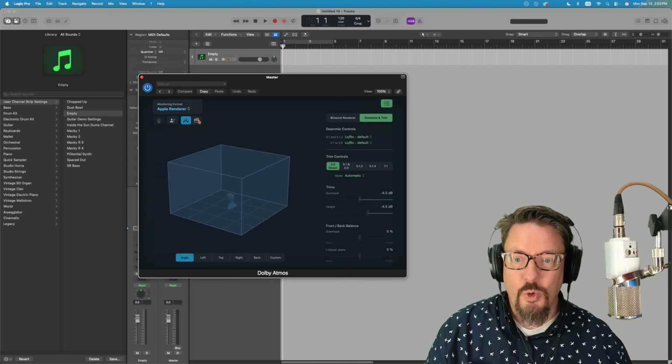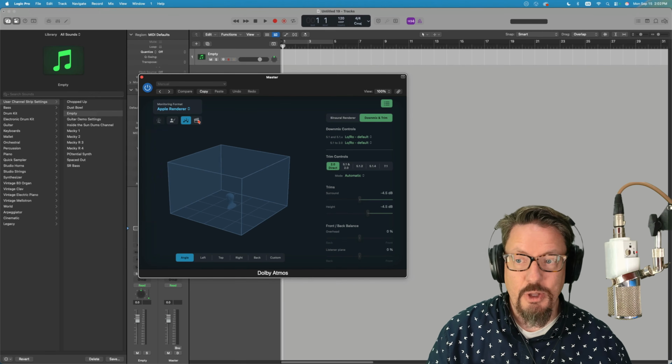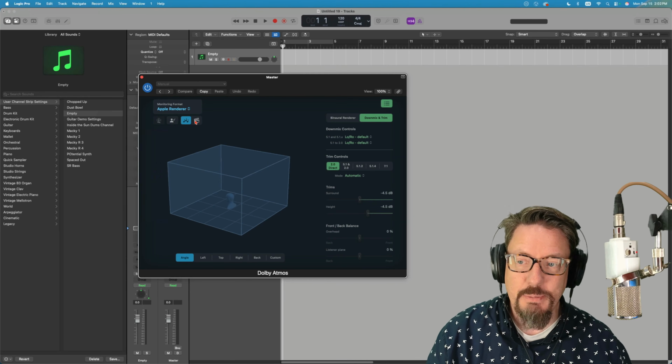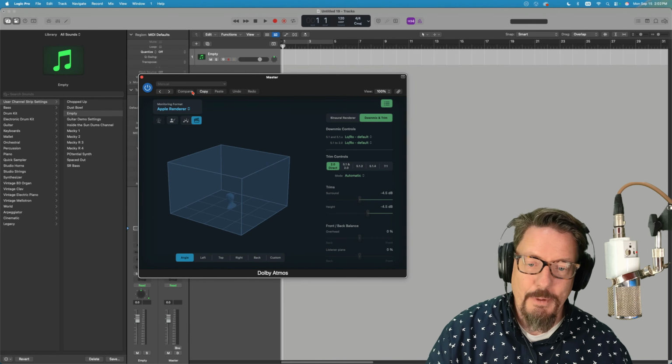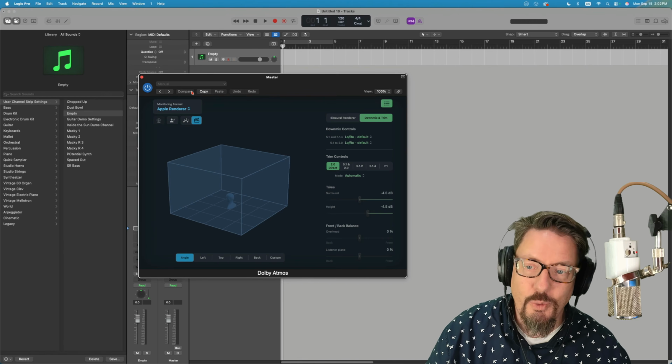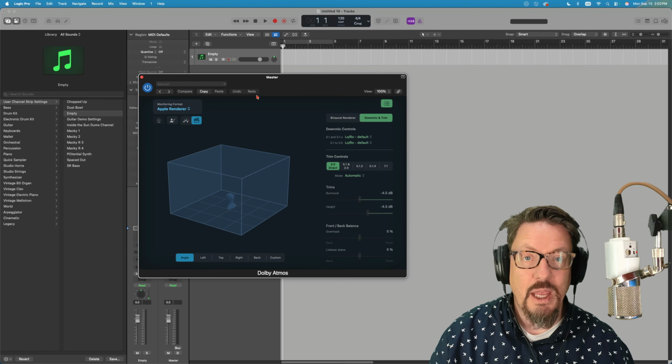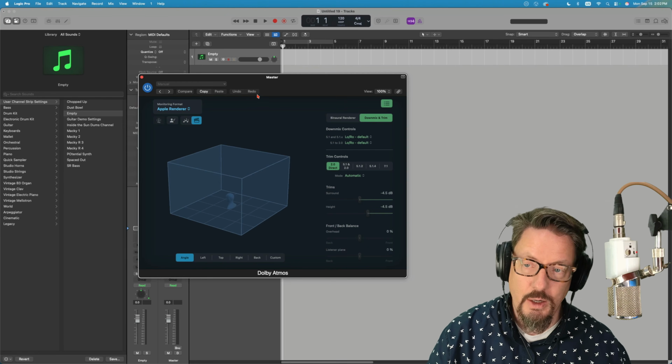If you're doing this for a film, movie, some other media that's going to be in Atmos, but it's not a music project, then you'll switch it to here while you're monitoring. You'll still export it the same way, but those will get married to the project in a different way down the line with the actual video editor and editing software.